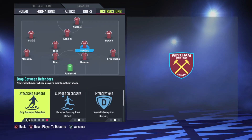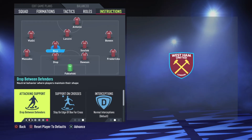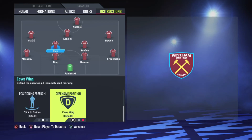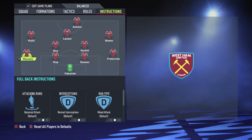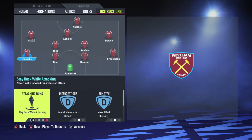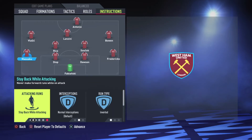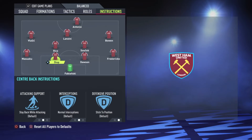Balance attack, stays back while attacking. Gets into the box because he's tall and he knows how to score — you always see him going for crosses. Rice drops between defenders, stays at the edge of the box; he has the technical ability, drops between defenders and covers the centre. Musaco and Fredericks are playing as inverted left and right wing backs. I don't want to cause any problems there because they don't really have the pace or strength to come back. That should be all for West Ham United — let's go ahead, let's get it.